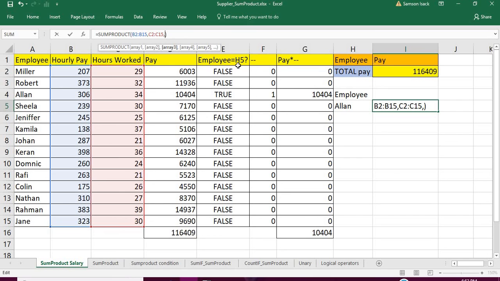How to do that? The same way, the condition: the employee array equal to the given H5. So you are introducing a condition as an array.